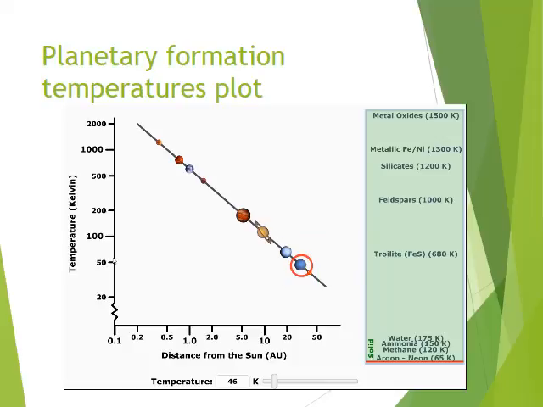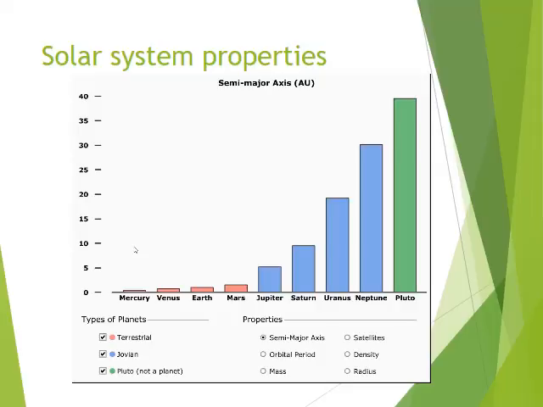So that's very important, and the fact that this is consistent with the solar nebula hypothesis, again, helps us to understand why the different planets have different characteristics. And this is a neat little simulation that allows us to explore some of the properties of the different planets.